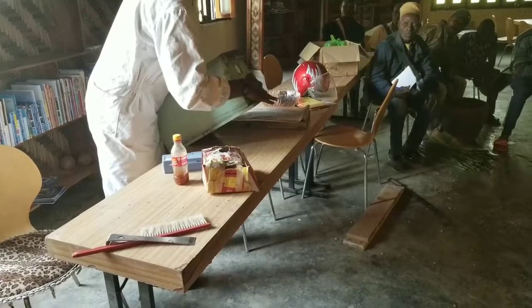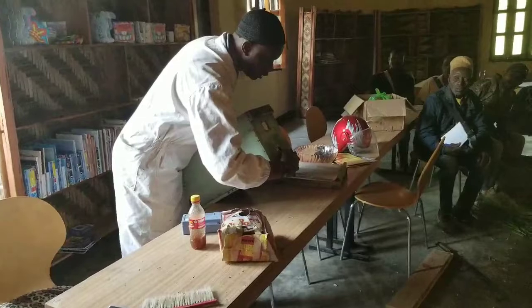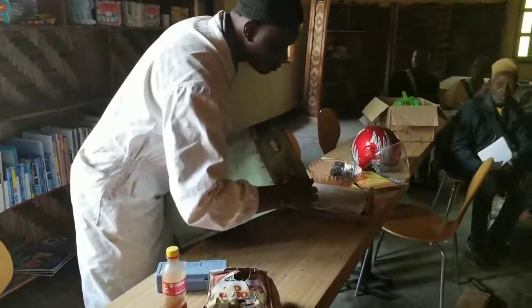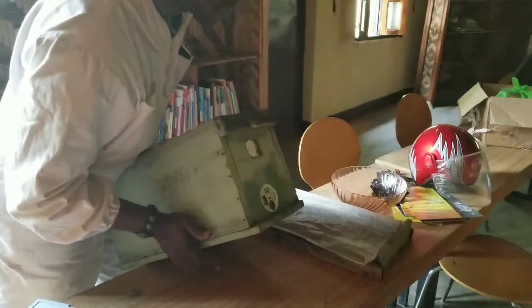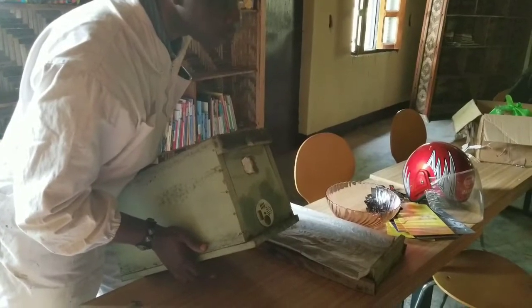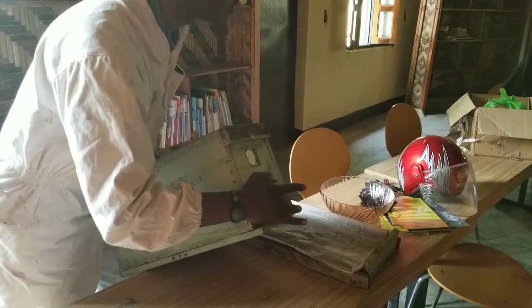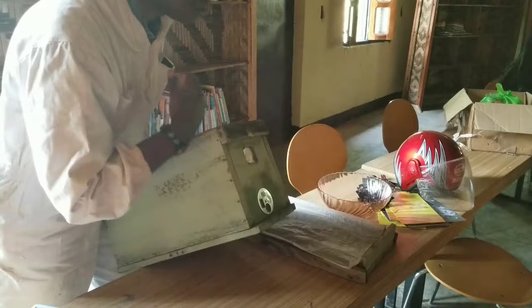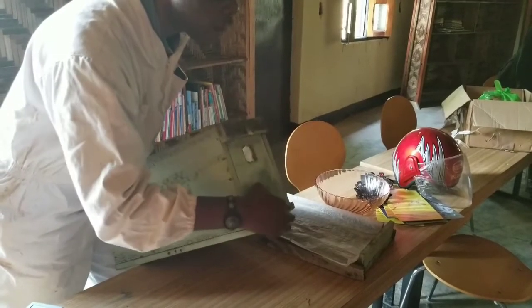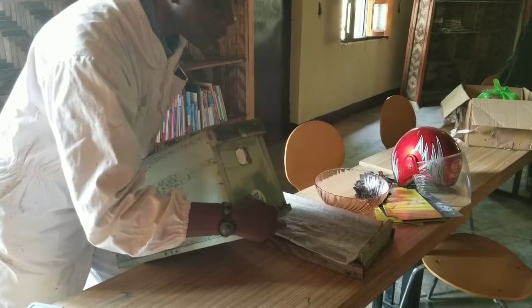When the bees enter here, you can carry them at night. You lock it. Why do we need it round? If you see these discs, there are ventilation holes in them. If you put them out for just one night, the bees will breathe. If they don't stay inside and don't see all these other ventilations, they will breathe. If you want to go far, you extend it.